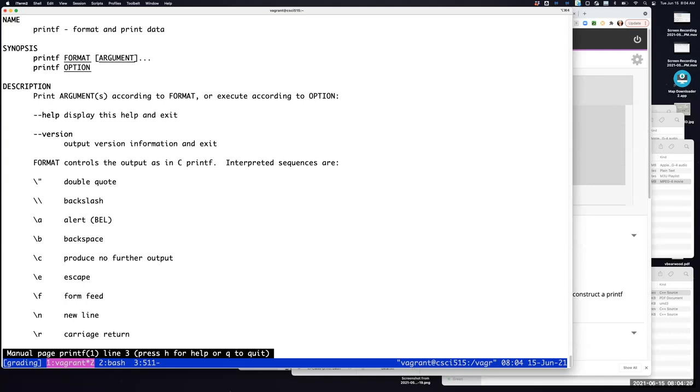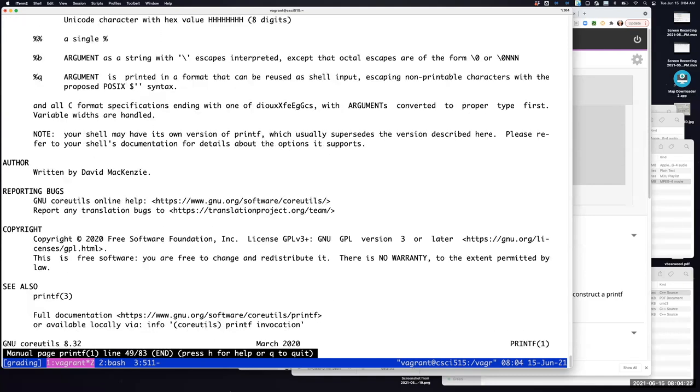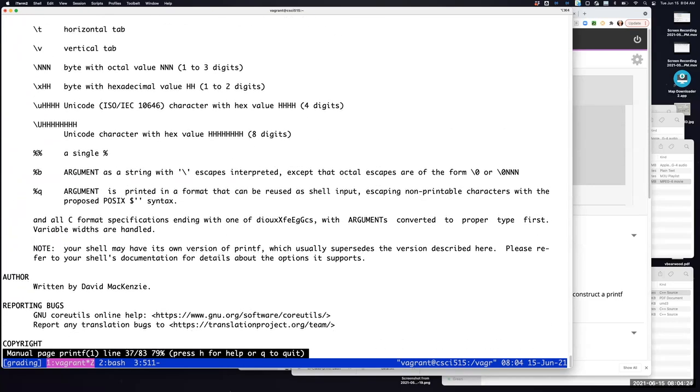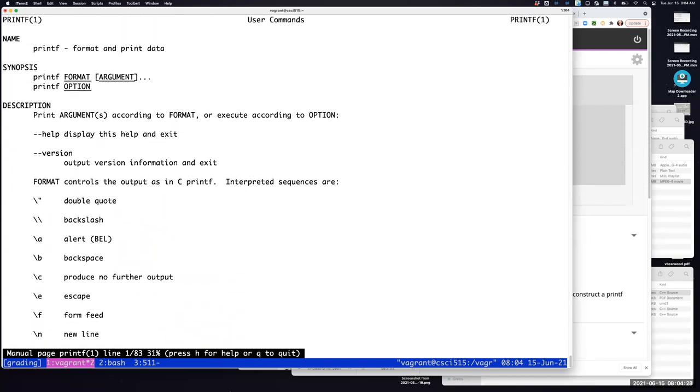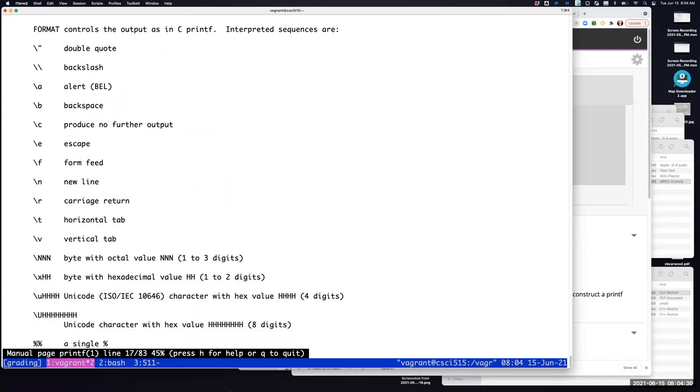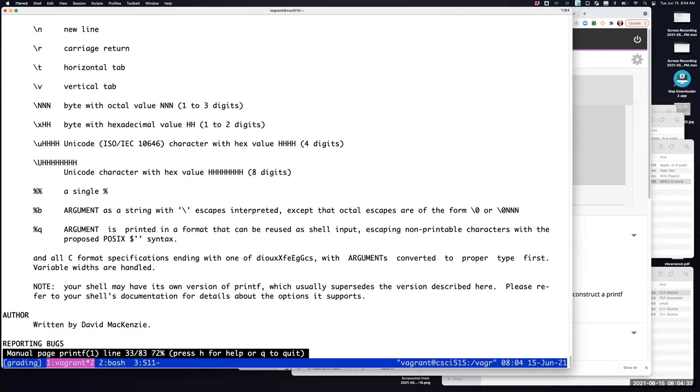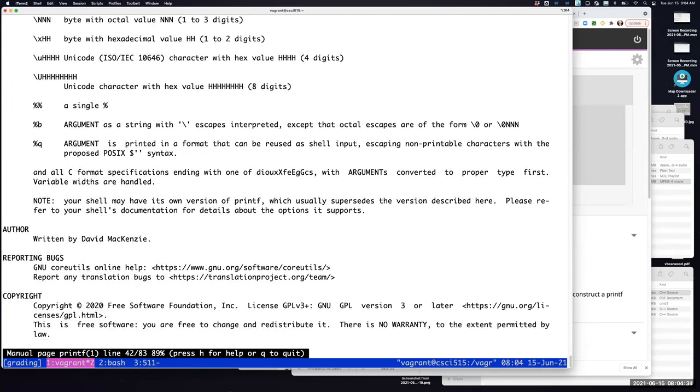So in order to do this in-class exercise, you will either want to read the man page here. It's a little brief. It's too brief.